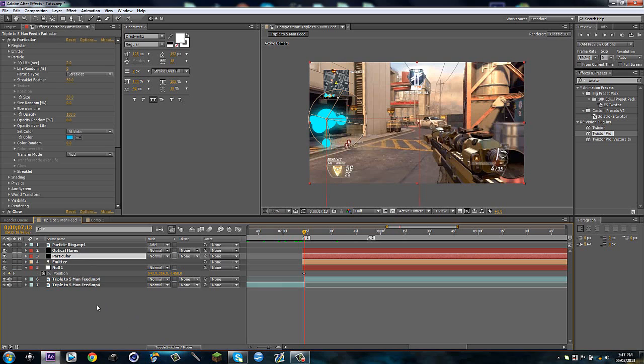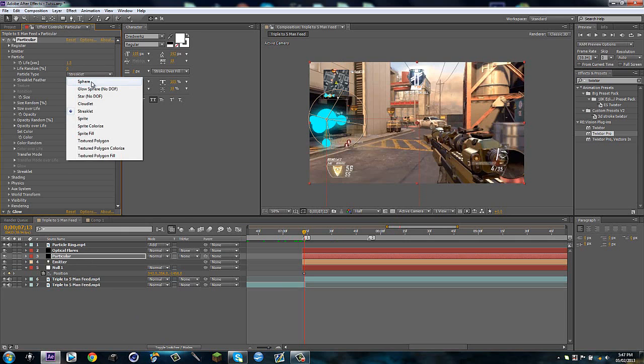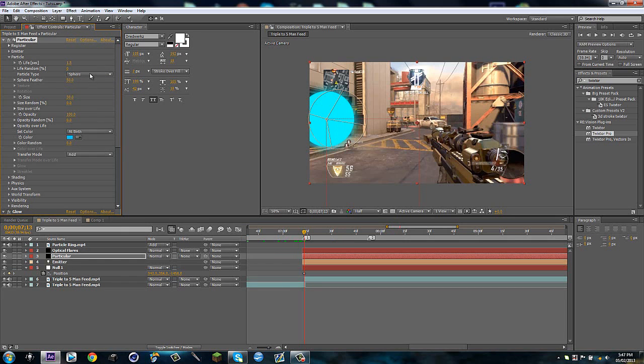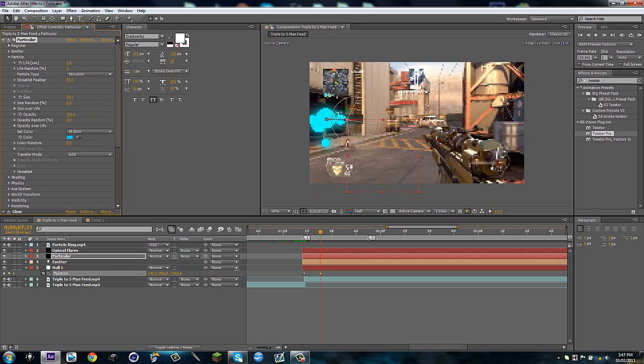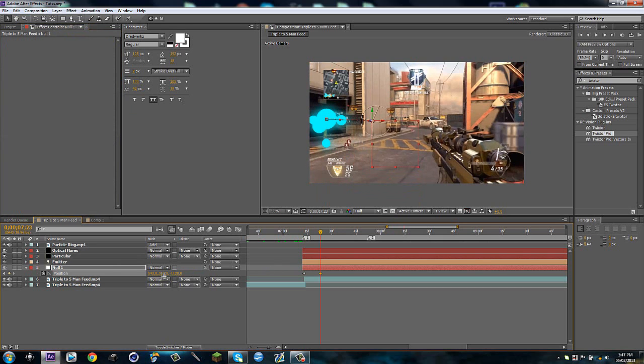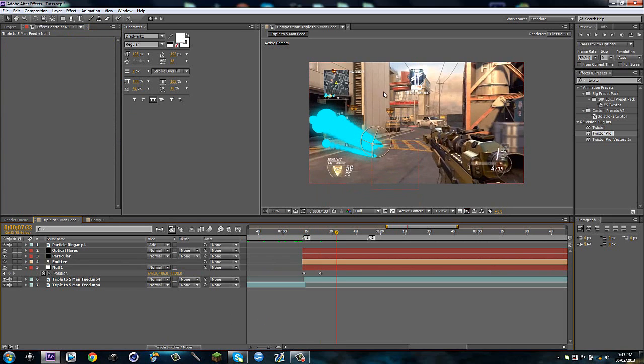So what you want to do now is just go to your particular layer, and I found out that 2.5 is really gross, so I'm actually going to change this back to like 1.5. And then you can change the particle type streak-like to something you want, like sphere. I'm just going to keep streak-like for now because I like it. And I'm going to go over 10 keyframes. And then I'm going to drag the position down a bit like that. And then go over 10 keyframes. And as you can tell, it connects the dots kind of.